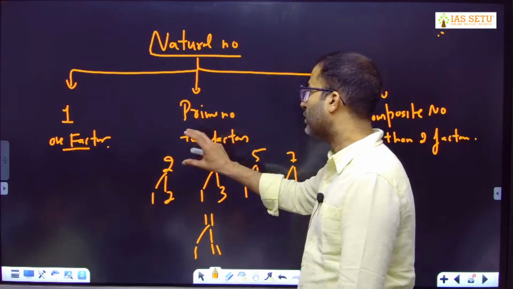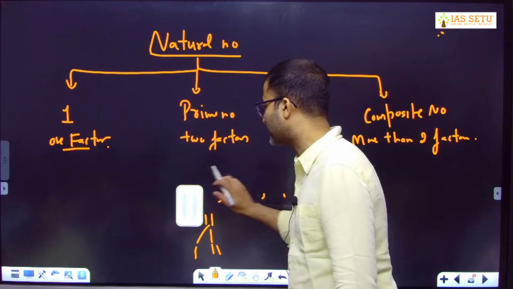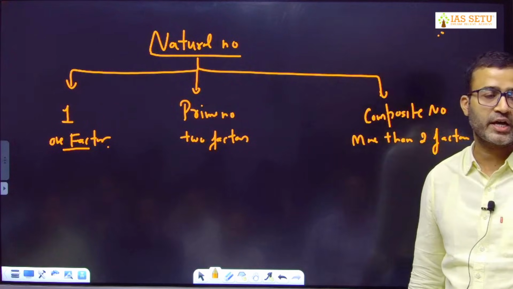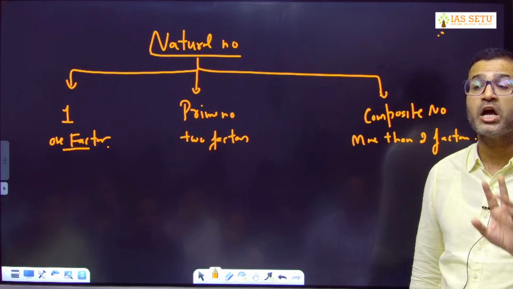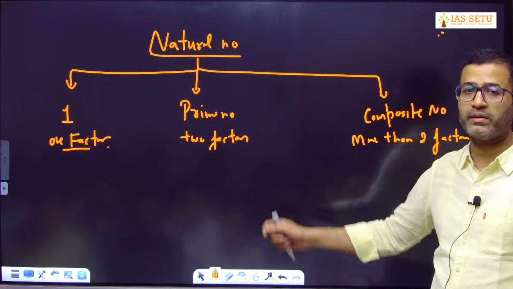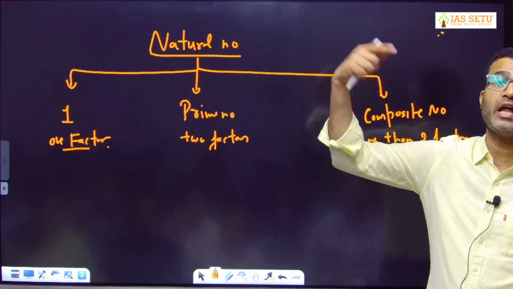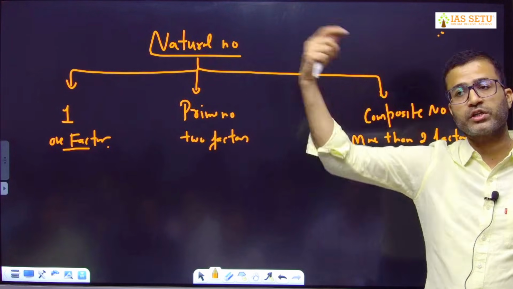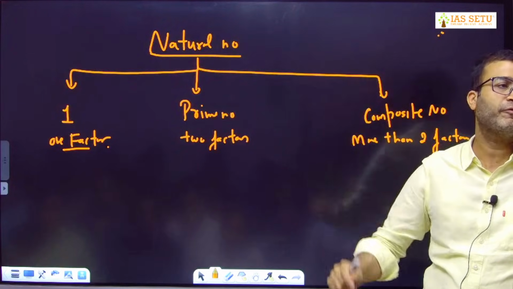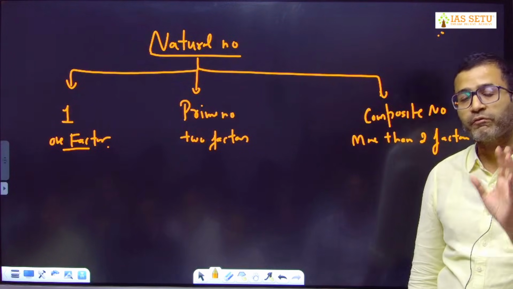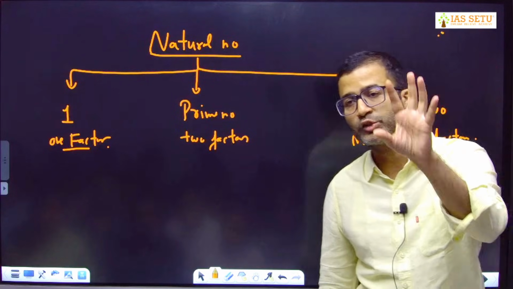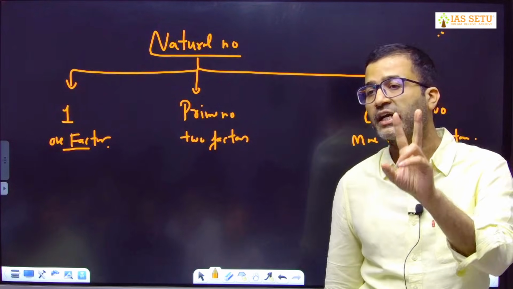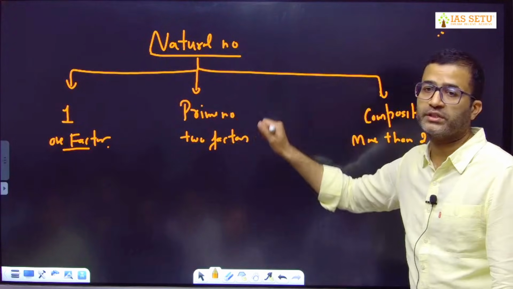So here the reason behind this categorization is the number of factors. 1 has exactly one factor. Prime numbers are those natural numbers which have exactly two factors, and even people are doing PhD on prime numbers, and there is a race going on to find larger prime numbers. किसी ने 12 डिजिट का एक प्राइम नंबर निकाल लिया, फिर उसके बाद निकालेगा कि मैं इससे बड़ा निकाल के दिखाऊंगा. But for us that race is not important. But what is important here, we categorize natural numbers in three categories. One category is where we got some natural numbers which have exactly two factors, and we start calling this prime number.